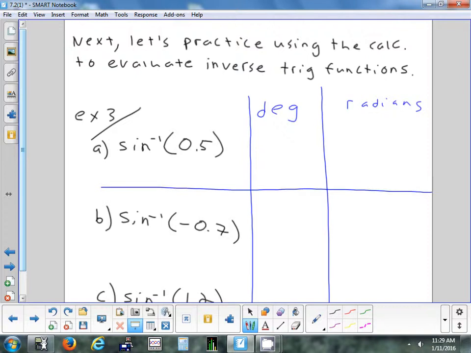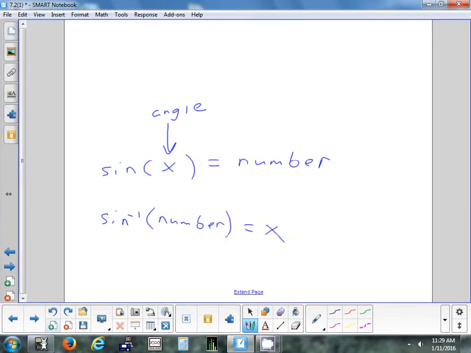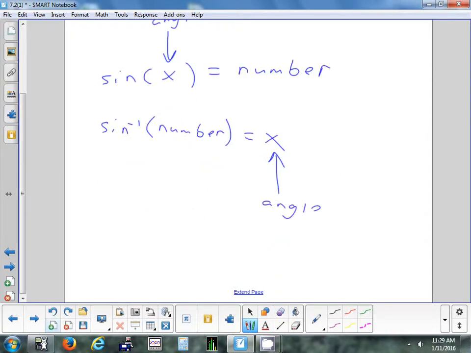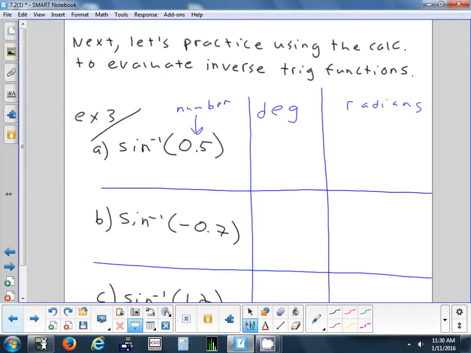Wait, so the numbers you've given us in radians? What's that? The numbers that you gave us are in radians, right? This is not an angle. This is just a number. This number has no units to it. Okay, anything you plug into inverse trig is just a pure number. If you plug something into a problem like this, it is an angle. The answer is a number. With inverse sine, it's just the opposite. Let's call this number. Okay, and this is an angle. Okay, does that make sense? Yes. Regular sine, your angle is the argument. Inverse sine, your angle is the answer. So that's why you're going to write your answers in degrees and radians.